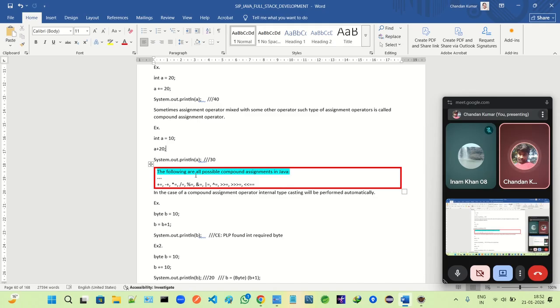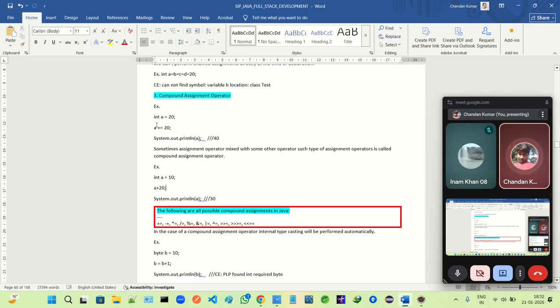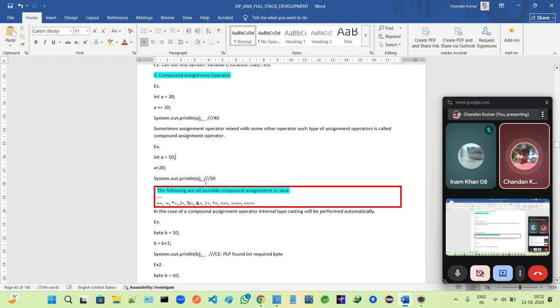But suppose you have a variable whose data type is byte. Now you are assigning an integer value, which is by default integer in nature, meaning 4 bytes. That decimal value you are trying to assign to this byte. Now the byte value will be 10 only, because 10 it will calculate in the bit format. 10 is in the range of the byte data type.